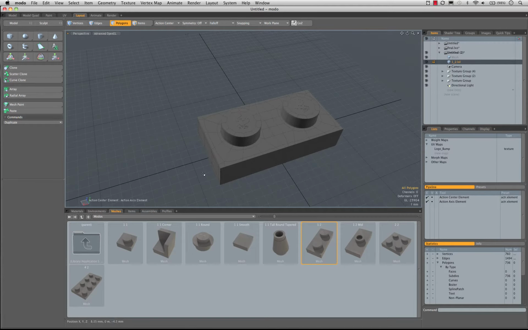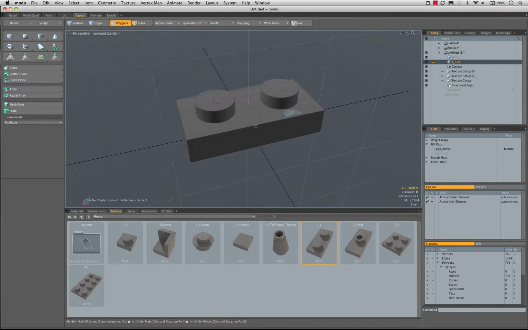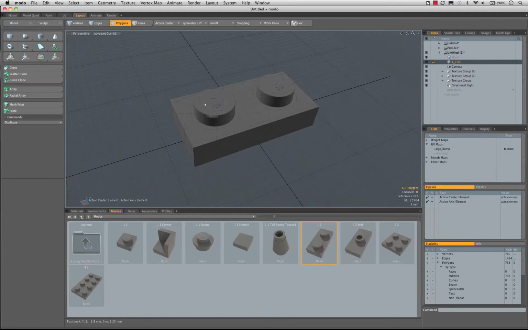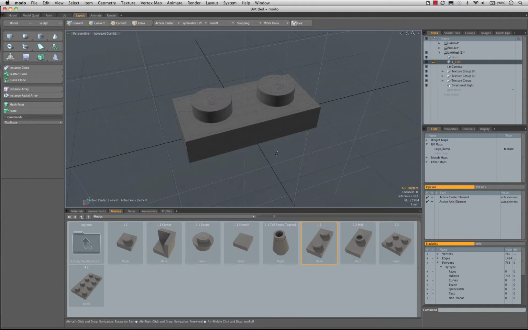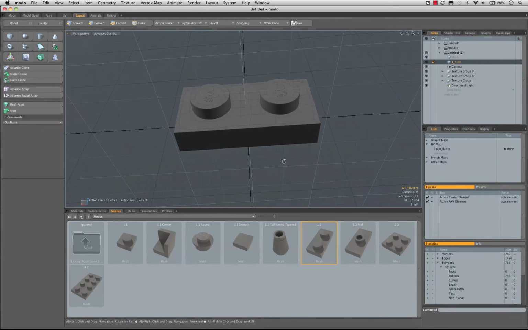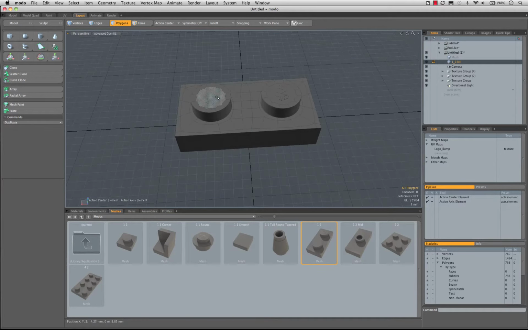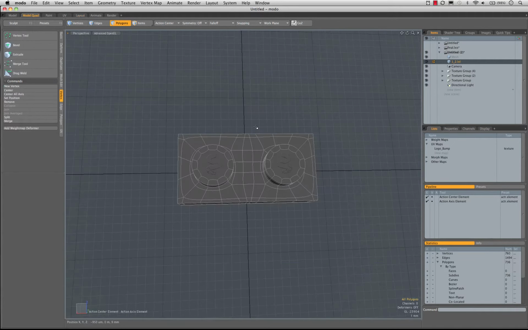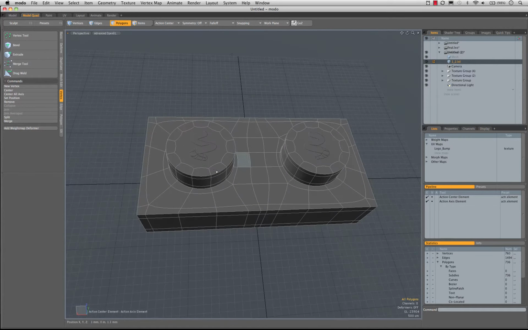All right, we're going to use this piece here as a jumping off point to create some of the wider pieces that are just one unit across, but then 6 of these long, 8, and 10 of these long. The ones that we'll need for what we're making. Now, in order to do this, we actually need to lay a little bit of groundwork that will help us do this a little bit better.